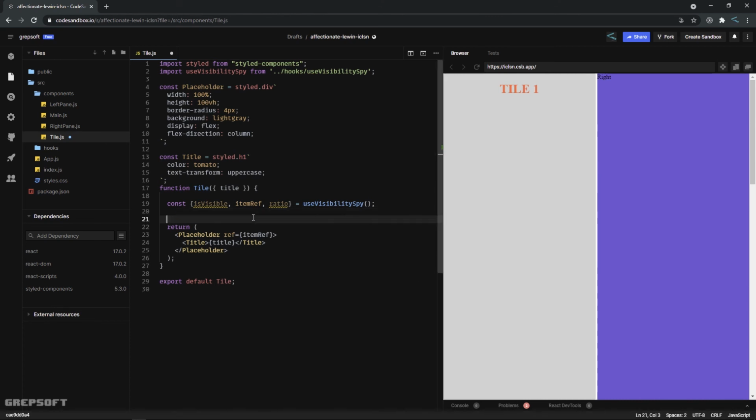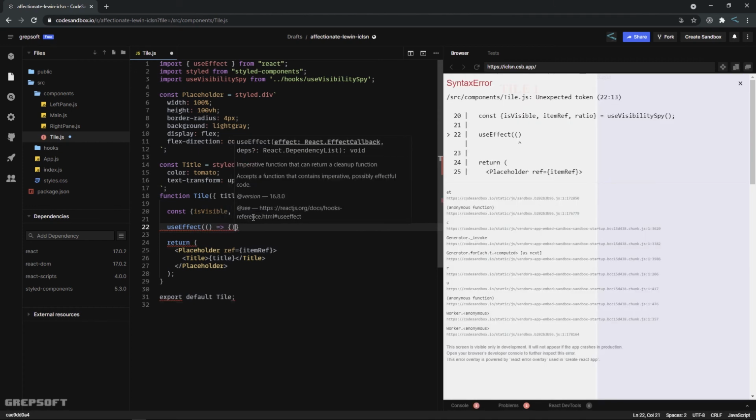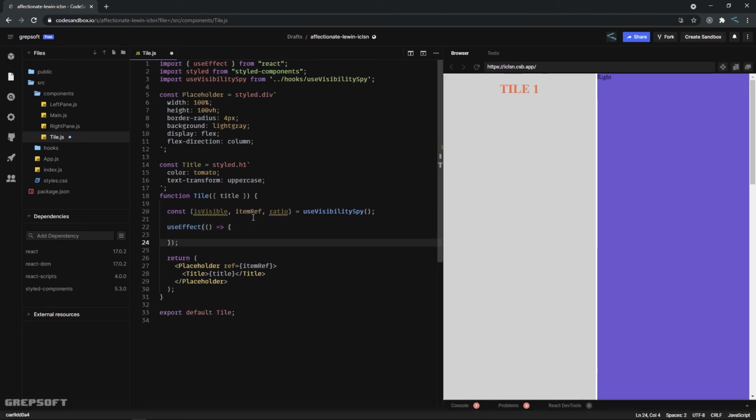But the one thing I can do is say useEffect. I'll add some dependencies, so let's start with visible.